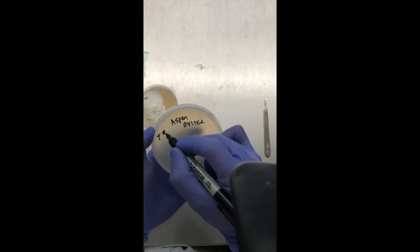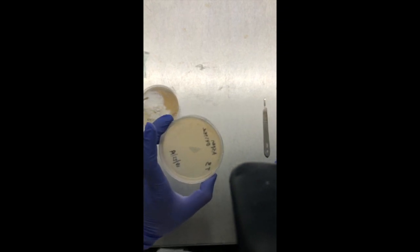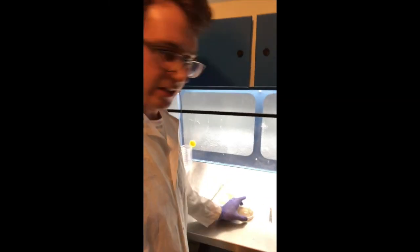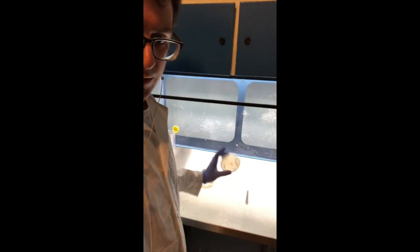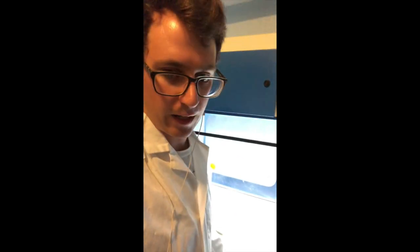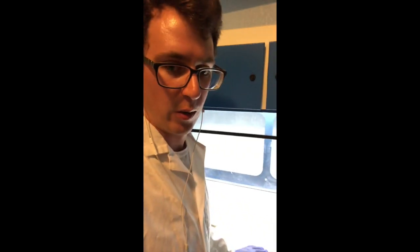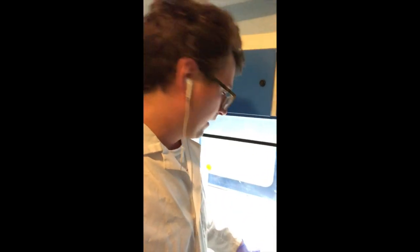Actually it's a third transfer. Now that that's labeled, that'll be good to go. So that's how I do my plate-to-plate transfer — it's a pretty simple technique. I'm going to stick this back in the incubator for a few days and monitor that growth. Hopefully within the next couple months I'll have some of these aspen oysters fruited in the grow room, and I can decide to use them in my production or not depending on their performance.